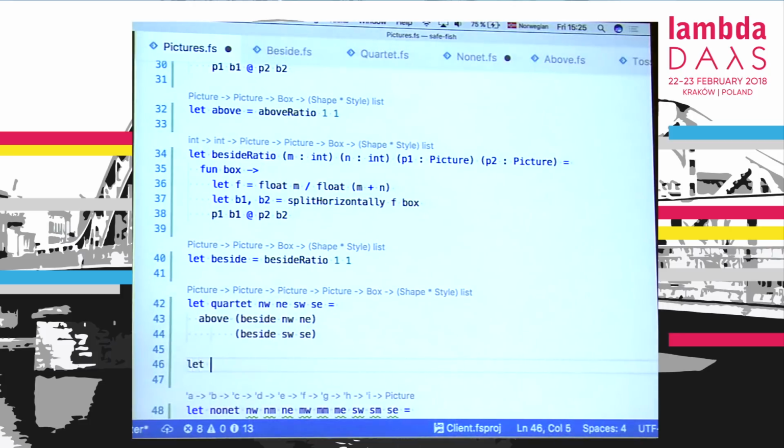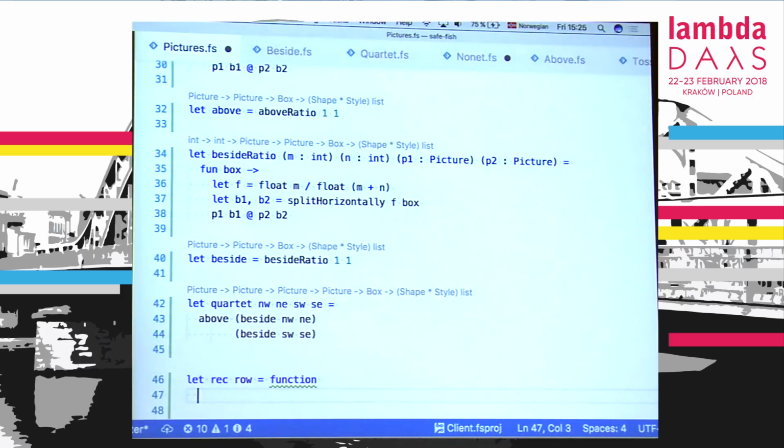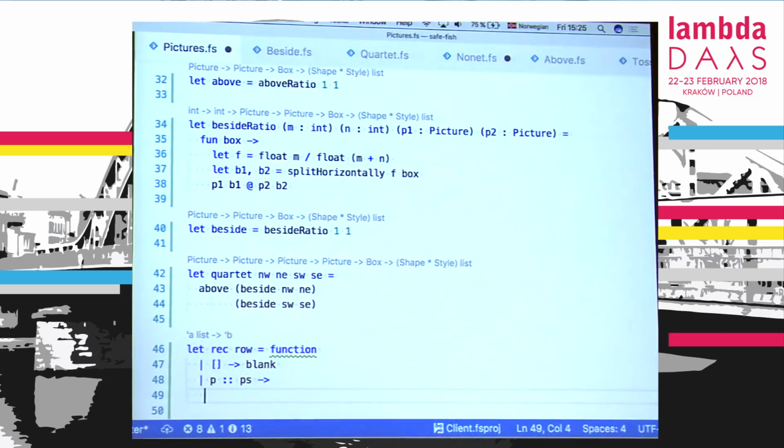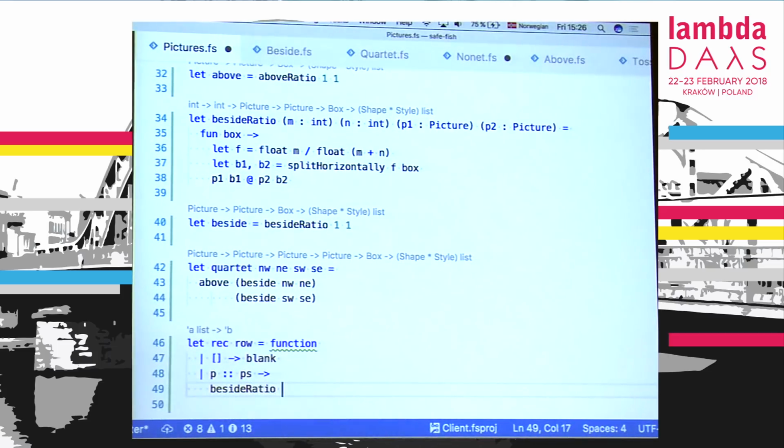So obviously, I can do this in a similar way as the quartet, but I'm going to generalize a little bit. I'm going to create a recursive function called row, and that's going to be a function that takes a list of pictures and squishes all of them together into one. So if I give it no pictures, then it's going to be the blank picture. If I give it at least one, then it's going to be the side ratio.